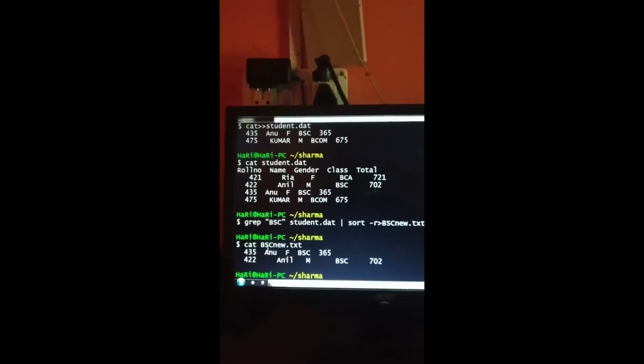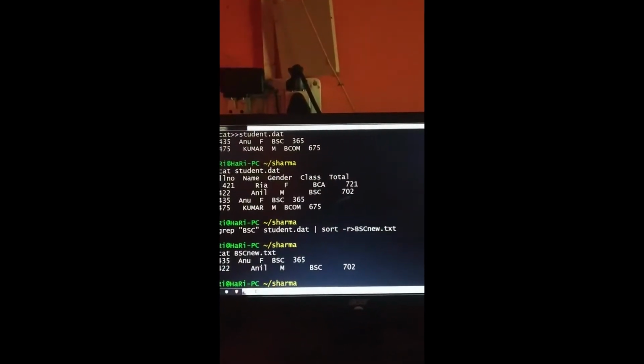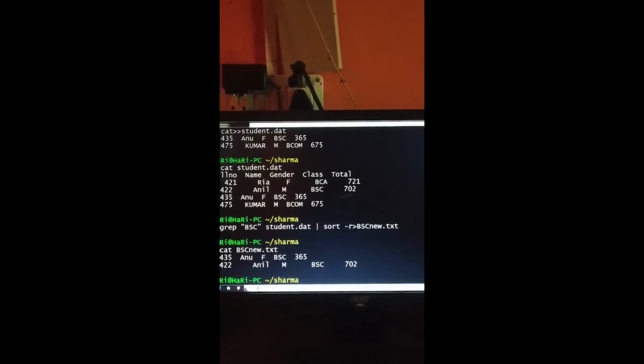The next question is to display the records of only the B.Sc course, sort in the reverse order of name and store in bscu.txt. So I have to display the records of only the B.Sc course from the file student.dat and store them in bscu.txt. The grep command searches for the patterns and prints those lines.